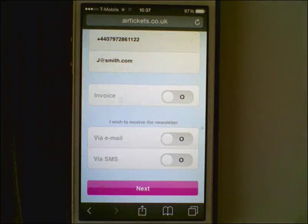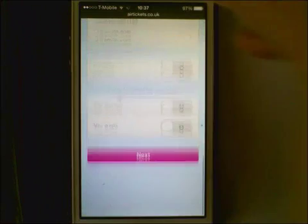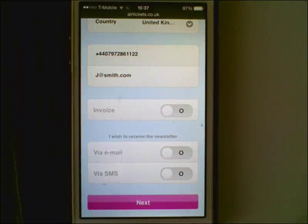Okay, so a bit of a strange booking process, a bit unusual. It doesn't usually happen like that with blank boxes. I've never come across that before. Okay, so let's just wait for this to load itself up. It's taking a while, so I'm going to pop it on pause while it's doing that. As you can see, it's still thinking about something. There we go. I'm not sure why it's not loaded, whether it's the internet connection playing up or what really. Or it's just a slow website, whatever it is.